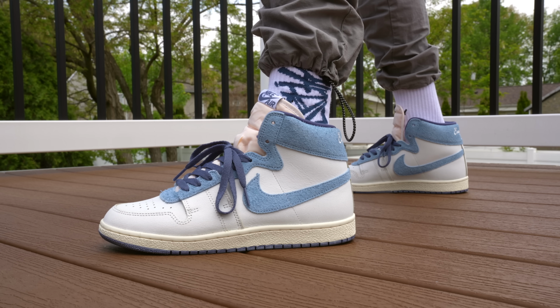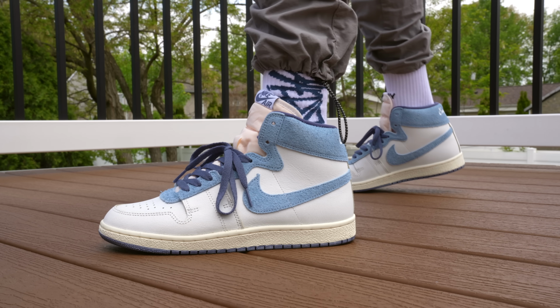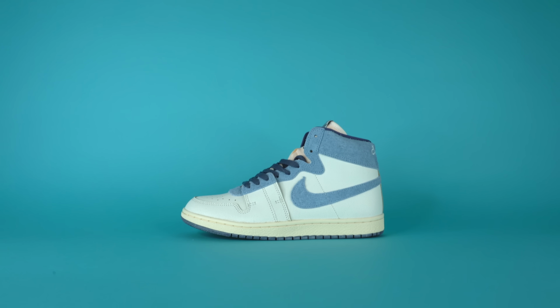Either way, we're getting this shoe. It's coming out soon and I'm excited about it. So I know that was a lot of preamble for a pretty simple review, but I wanted to say it because that's really the stuff that makes this shoe more interesting than it looks on the surface. And I shouldn't really say that because on the surface, this shoe looks incredible.